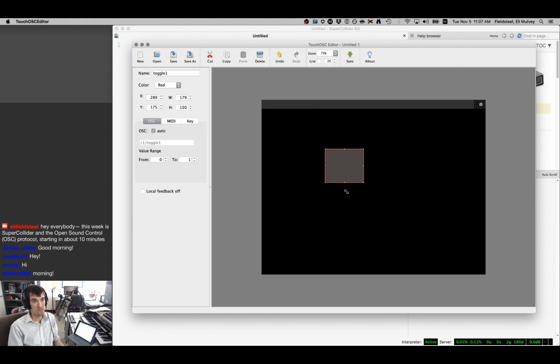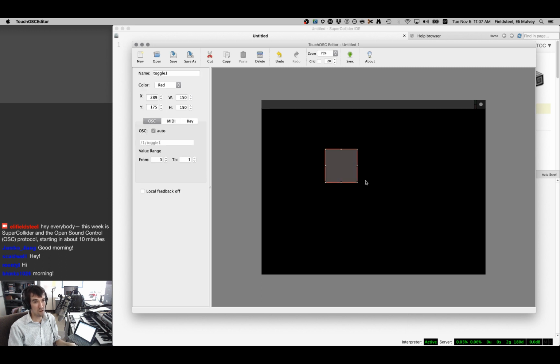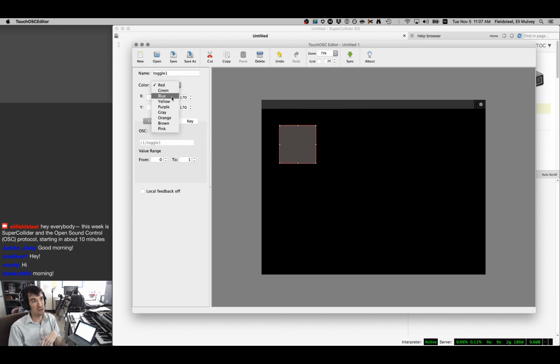You can change the size of things. You can also, I think, change the size on the right here. If you want to change the size while keeping the proportions, you can hold Shift while clicking and dragging. Let's also make, we can change the color.